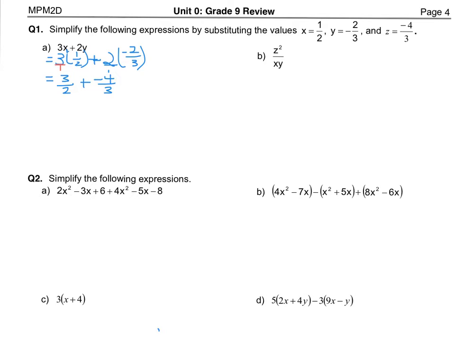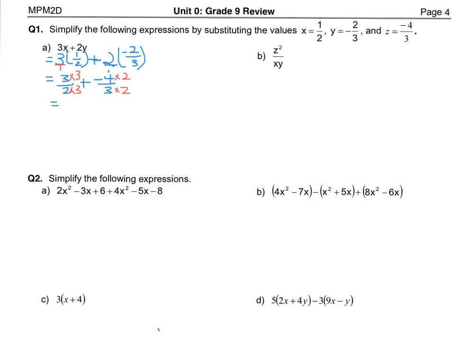Now I'm adding fractions. To be able to add fractions, I'm going to need to get a common denominator. So between 2 and 3, I can work with 6 as a common denominator. So I'm going to times that 2 by 3, which means I also need to times the top by 3 to keep it equivalent. And to change the 3 to a 6, I would need to times by 2, but I have to do the same thing to the top to keep it an equivalent fraction.